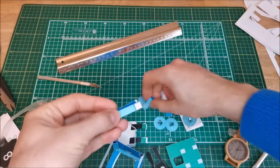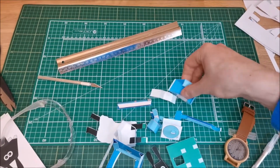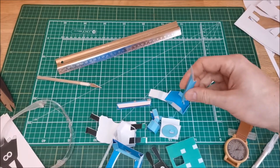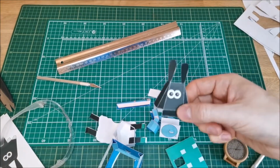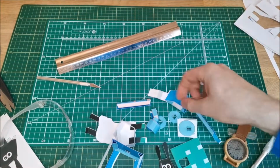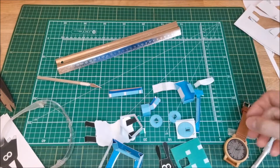And when you turn it, that will turn the cam, which will push the follower, there it is, which will push and pull the pull rod, and that will push the sheep's head up and down. So I will now try and assemble all of these parts so that you can see how it goes together.